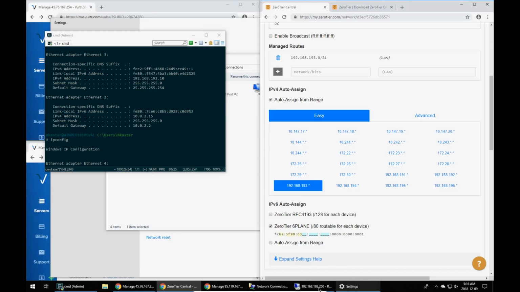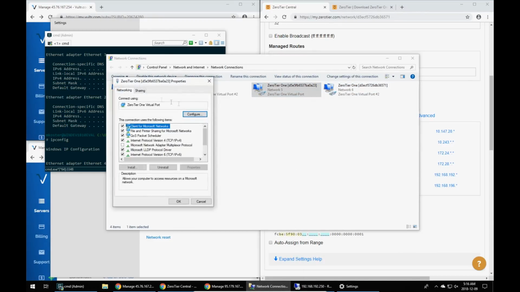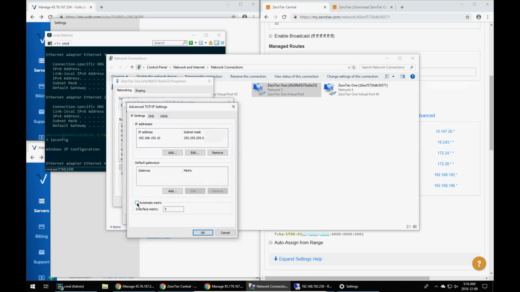But like I said, in order to play the video games, you will need to set the metric on the IPv4. Go to advanced and make sure you take off automatic metric and set it, so that it broadcasts specifically on that network. Otherwise it won't work. This is something that was similar with Hamachi back in the day. It still is an issue now. And on Linux, I'm not entirely sure how to set the affinity of the network. We had tried several things on Ubuntu with my friend, and he couldn't get it to work, so he couldn't host, but I could, because I was on Windows.